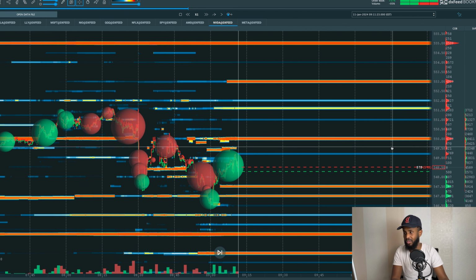For example, we can see on Nvidia, this 550 zone, there are a lot of sell orders sitting there, 4,300 sell orders. And I don't know the accuracy of these sell orders, but I don't know if that's the exact number or if it's quantified a little lower. Anyways, we can see sellers sitting at 550. We can see sellers at 553, 555. And then we can see the opposite, a lot of buyers at 545, and so on and so forth.